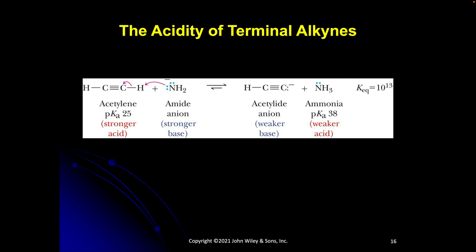Now, why is this going to be important? In the next set of chapters that we cover, we're going to start talking about reactions. What can these things do for us, right? The main thing that you want to do in organic chemistry is you want to put carbons together. You want to make new things. That's the whole trick. More Nobel Prizes have been awarded for figuring out how to take two carbon atoms and put them together than any other single concept known to humankind.